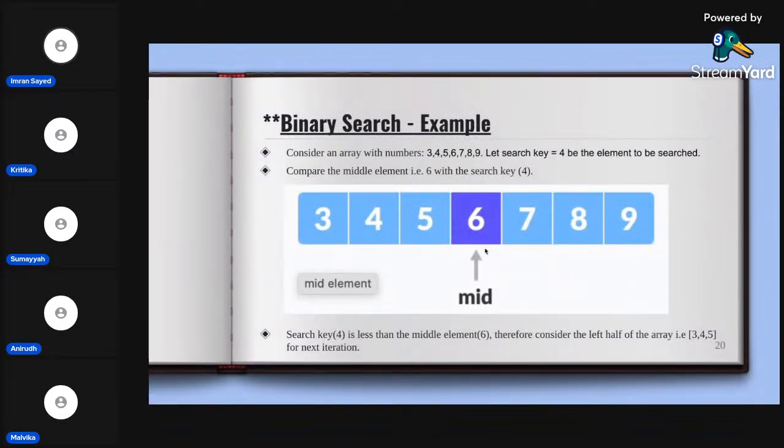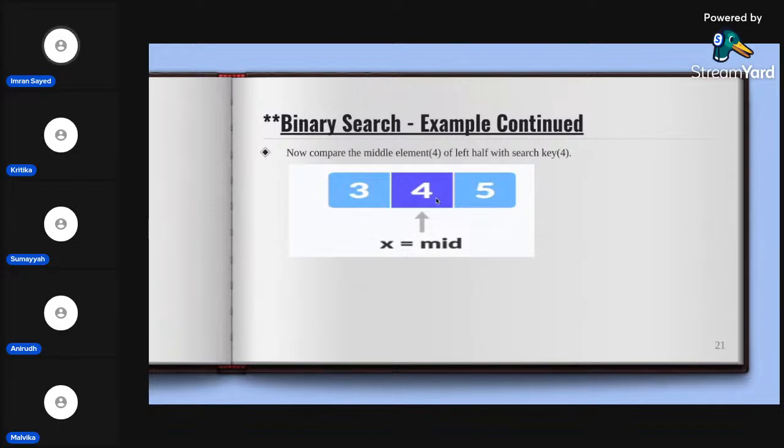So first, because it's already in sorted order, you get the middle element and compare it with the element that you're trying to search. If the match is found, you return it. If the match is not found, you check if the element that you're trying to search is greater or smaller. If the element is smaller, then you check the left-hand side and again divide the left part of the list by 2, get the middle element, which is what's happening here. If the match is found, return it. If not, again repeat the steps that we just spoke about. Correct? Yes. Okay.